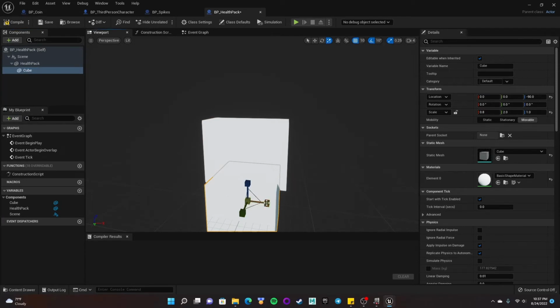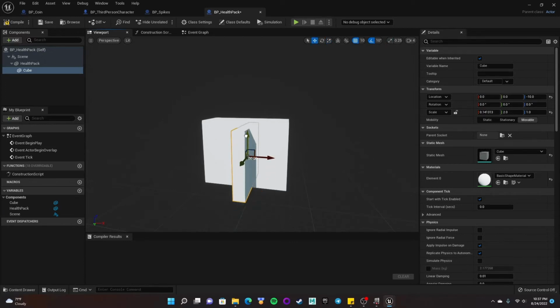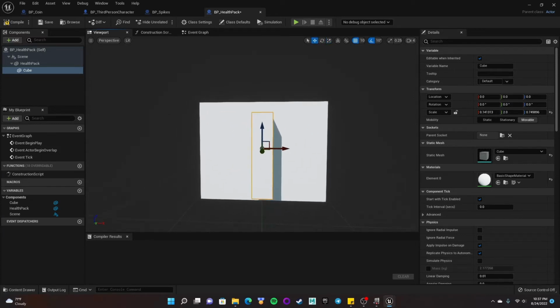And what I'm going to do is turn my scale snapping off so I have a free scale. I'll move it up, make it a little bit shorter like that. Maybe even a little bit shorter. I'll turn my move snapping off as well. I'm just going to kind of eyeball this.